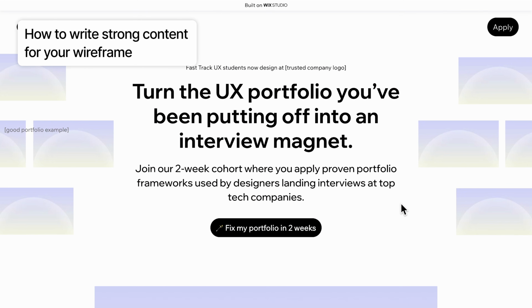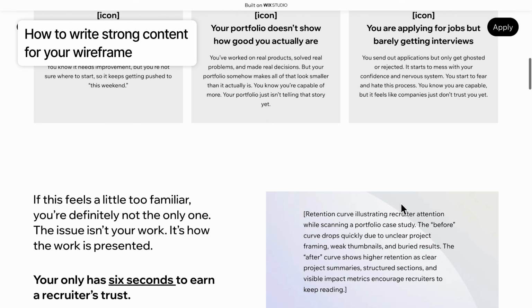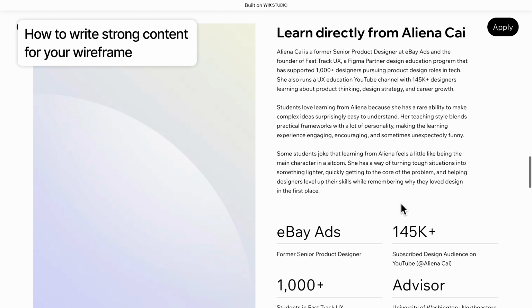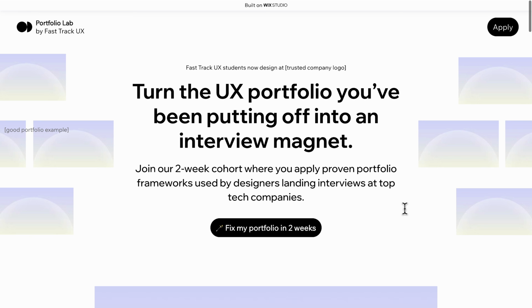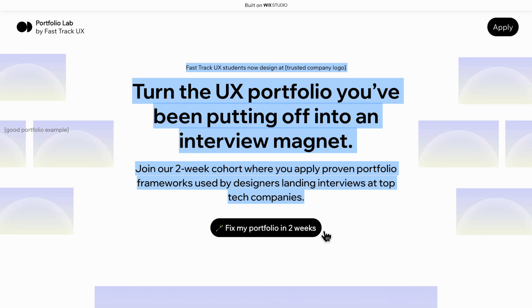When it comes to landing page design, a large part of the work is in the writing, especially if you don't have a great marketing person to collaborate with. I spent around 80% of my effort literally just writing the text. And here are the texts you cannot ignore in a wireframe. Everything in the hero section, you cannot ignore. That's the top part of the website. Every single visitor will read your hero, so it has to be well written. And if this one is not done well, none of the other parts will matter.